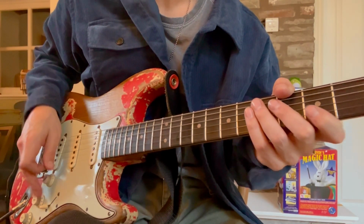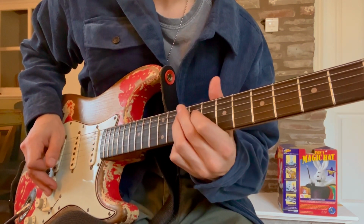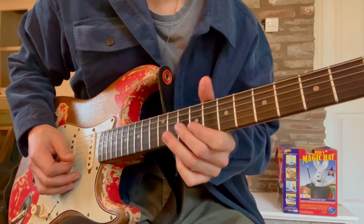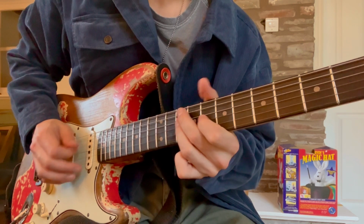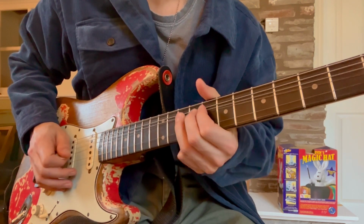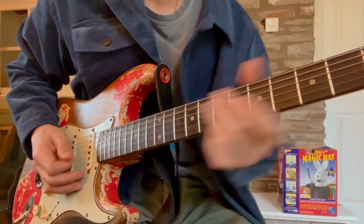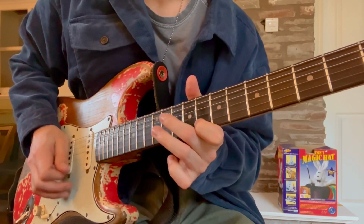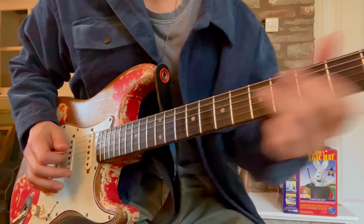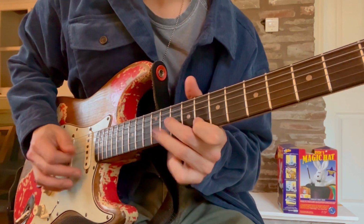Great, so once you've got that first initial lick, we go like this. Bit of a Peter Green kind of thing. And then we naturally bring that back down. So a little bit of context. And then a bit of a repetition here. So. Whoops.